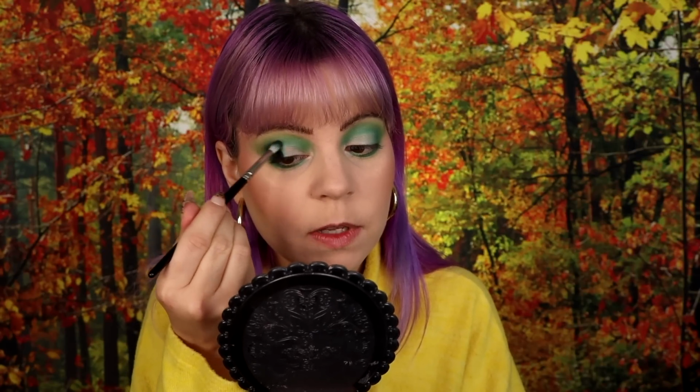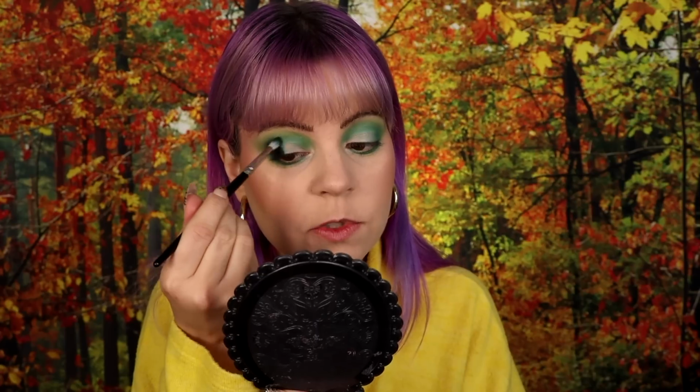For the black, I don't think this is going to come as a surprise to anybody, but I'm going to use my Unsai Collab palette because it has a black in it and it's wonderful. So I'm going to take the shade here and I'm just going to use that to basically deepen up my outer corner. I don't think I'm going to make the whole look very dark, but I just want to have some extra depth right in the outer corner of my eye here to make this nice and dramatic. And I think that way, when I go in with the darker purple shimmer, this is going to blend beautifully into that as well. So I'm just focusing on the very outer corner of my eye. I'm of course blending it into my crease, but I'm not going to take it all the way in. Just going to put it right in the outer corner.